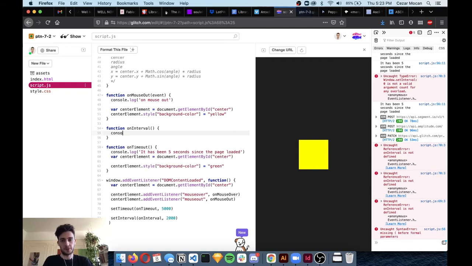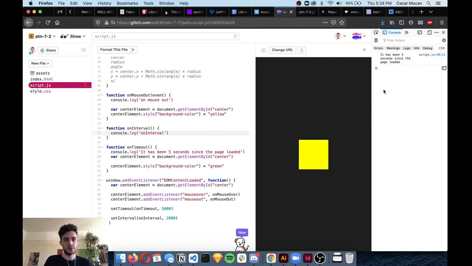And for now, I'm just going to print to the console. And let's keep an eye on the console. Right, so we're seeing 2, 3. We see this number increasing, which means that our function is getting called and things are being printed to the console.